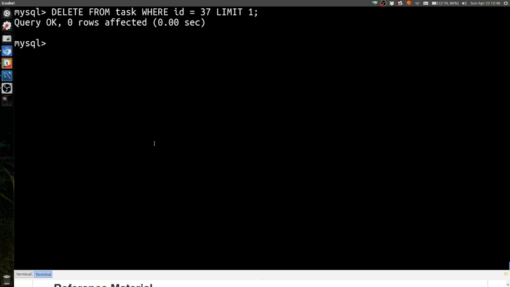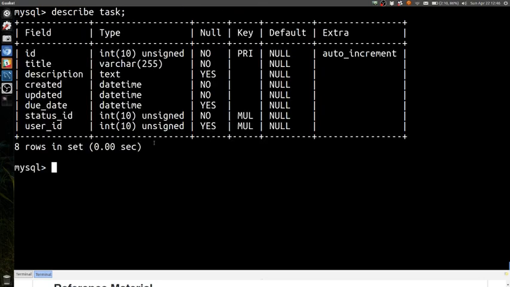It's the same with tables where you have relationships. Here, for example, in the task table, you have the status ID and you have the user ID. So let's say I wanted to delete a user that has tasks. Then depending on how the database is set up, either it will fail and say you cannot delete this user because they have tasks assigned to them, and then you would need to go in and either unassign those tasks or assign them to someone else, or delete them and then delete the user.